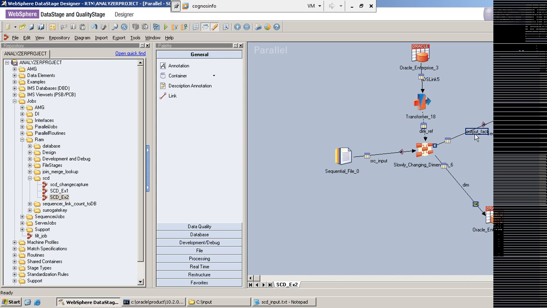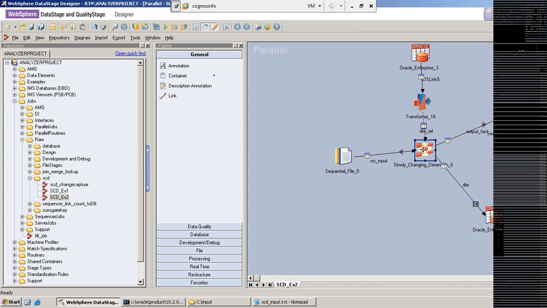If you want to load the data into the fact table, collect all the data that corresponds to the fact table, and you can use it for loading into the fact table. But this one, it is a rule. I will explain how this comes as a rule and how it loads the dimension table. Without this particular link, it is not possible for you to load into a sequential file and later use that sequential file to load into the dimension table. It is not possible. So always you have to update the Oracle stage directly using slowly changing dimension. It is not like first I will collect this data into a sequential file and then load that sequential file into the Oracle stage. No, it is not possible. I will tell you why.